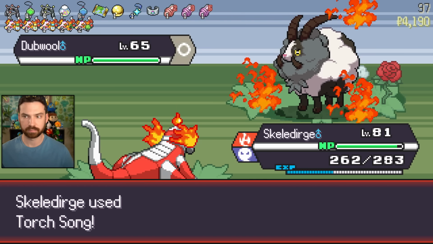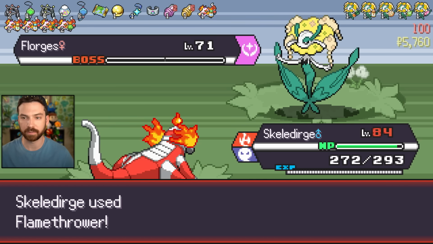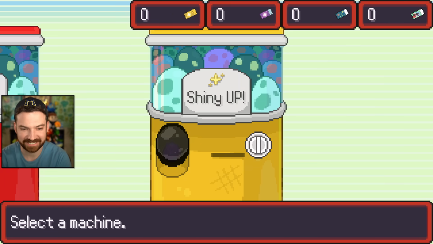Not only was Torch Song Skeledirge very good, but with how the experience items worked out, I started being higher level than everything rather than lower. There's really little I need to cover, with the exception of 2 significant events. I caught a Staraptor and swapped it in for Beware, and I got an exciting egg from the gacha.